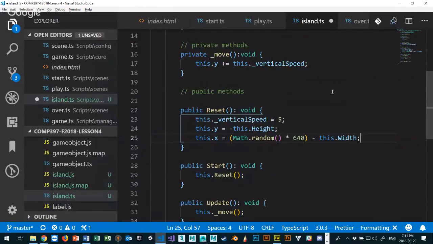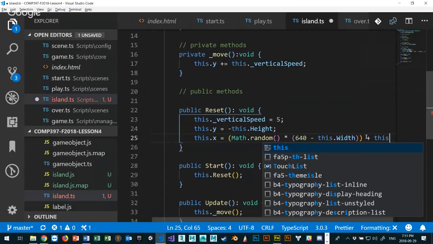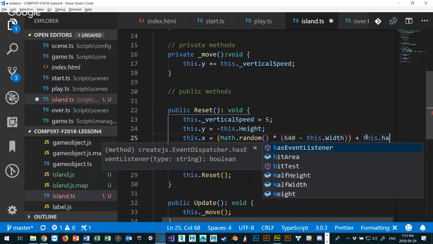Really, what I want to say is something like this: Math.random multiplied by 640 minus the whole width, then add half width, this.halfWidth.